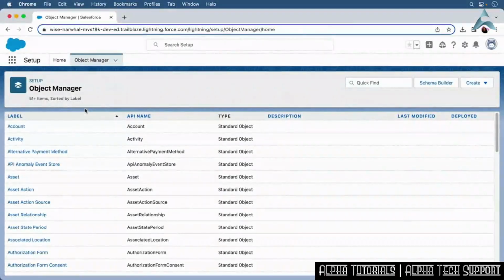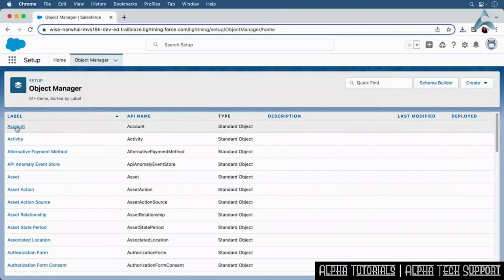To create a custom field, you'll have to navigate to the object you'd like to add the field to in Object Manager or Schema Builder in the setup, and go to the Related Fields and Relationships page. I'll be showing how to create a custom field called EIN, so we can capture EINs for our accounts. To create this field, we'll go to Object Manager since it provides additional settings that are useful.